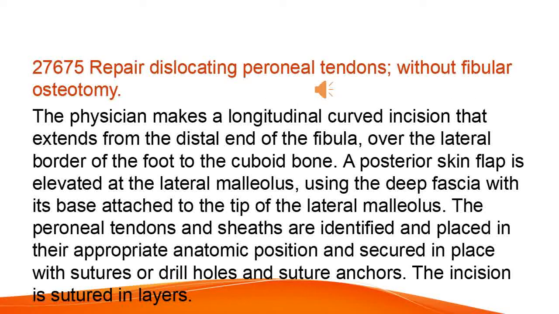Repair dislocating peroneal tendons, without fibular osteotomy. The physician makes a longitudinal curved incision that extends from the distal end of the fibula, over the lateral border of the foot to the cuboid bone. A posterior skin flap is elevated at the lateral malleolus, using the deep fascia with its base attached to the tip of the lateral malleolus.